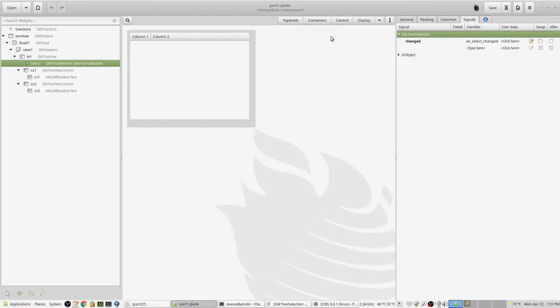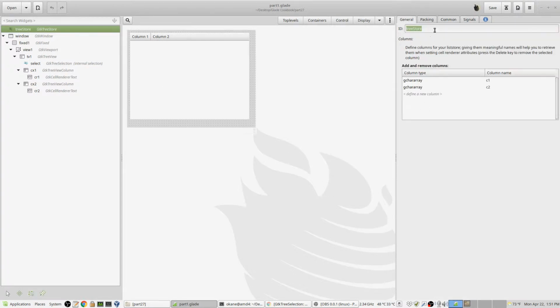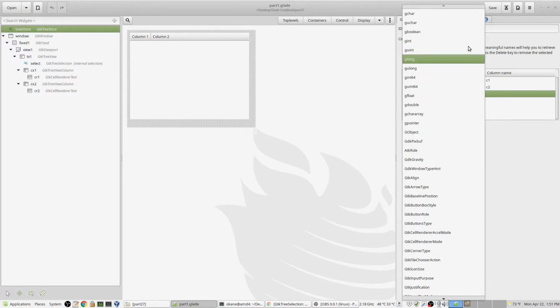All right. Let's look at the Glade file. The Glade file, first of all, we've got a tree store, which is the data structure that's going to hold things. And the tree store I've named tree store. It's a Gtk tree store, so I gave it a simple name. And it's got 2 columns defined. They're named C1 and C2. And if you click this button here, it'll go through the definition situation, and you tell it what type of data it's going to hold.